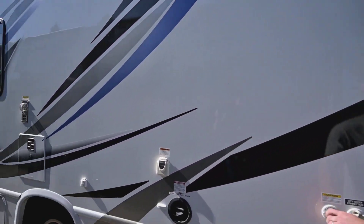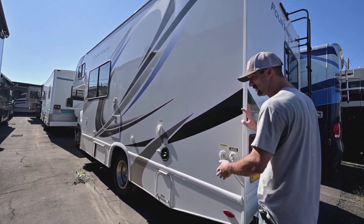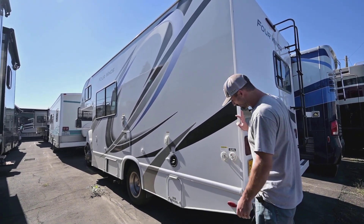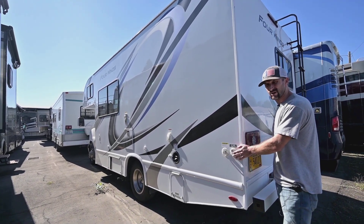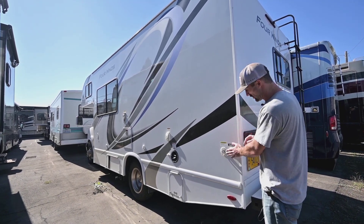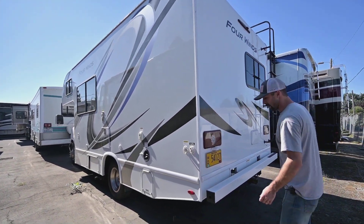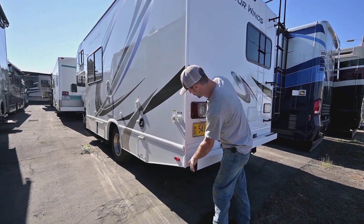The residential sandy flush will clean out your black tank when you're done using it. After you empty that tank, you can hook up a hose here — it's more or less a sprinkler inside your black tank to clean it out and make sure there's no smells. This is our city water connection when you're at a park or somewhere that has a hose hookup — you can just run off city water, not running a water pump. You do have the opening bumper there to put your sewage hose in.